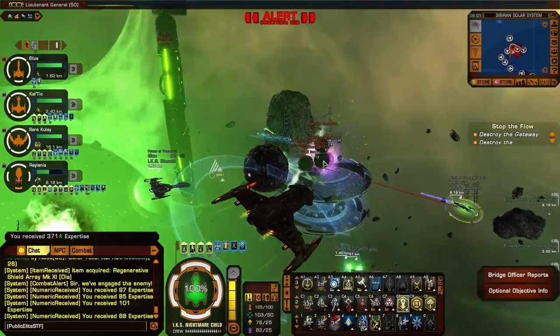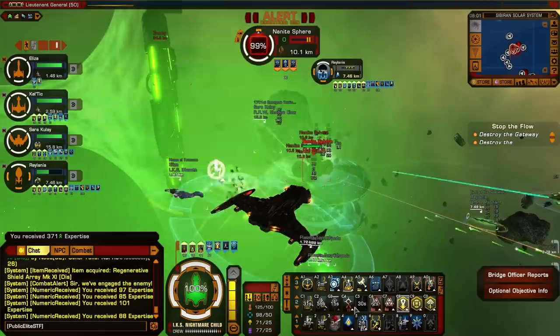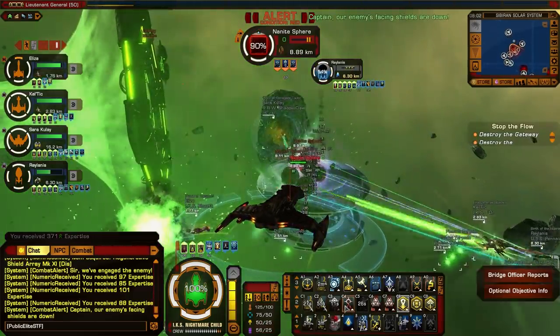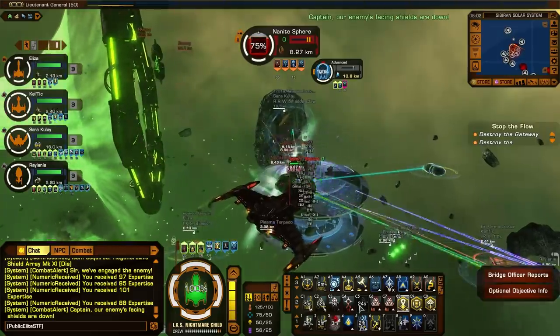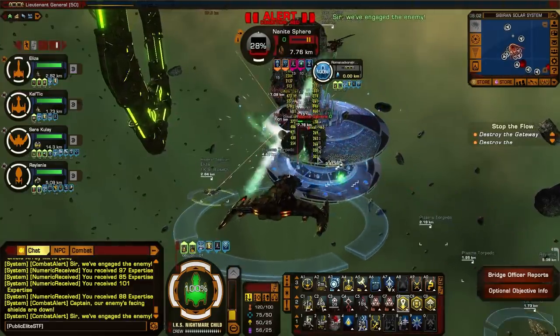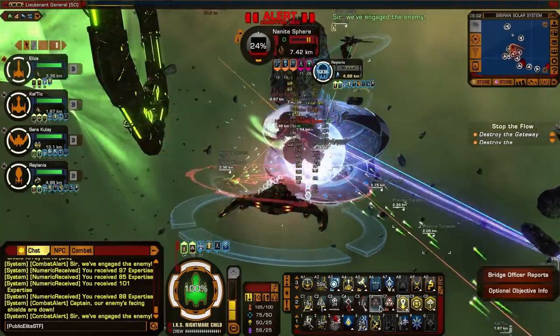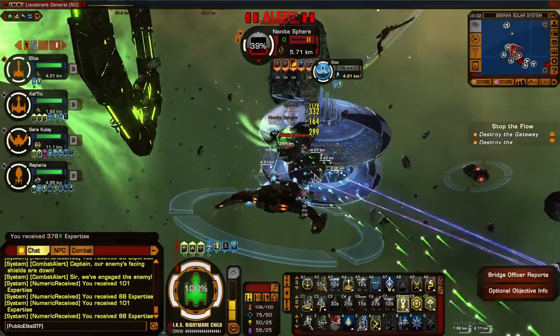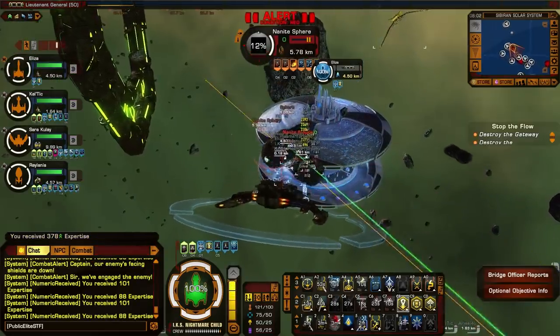Come down here to this group and let's do a scatter volley. And where's my torpedo? Where's my torpedo? I have to put my torpedo on there. The torpedo spread. Oops. I'll have to do that. I'm missing my torpedo spread.